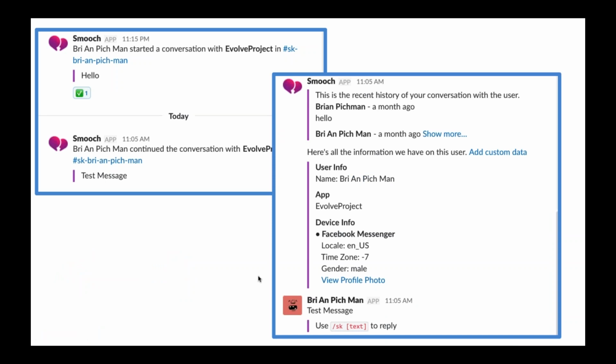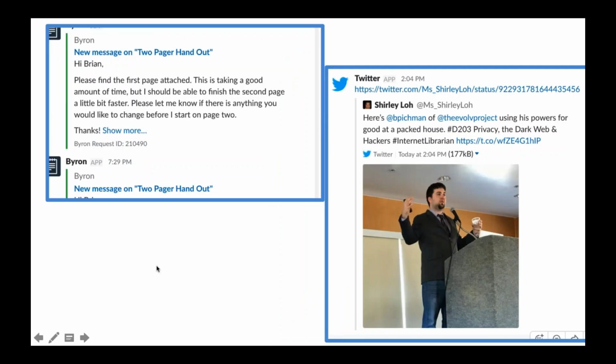Another app called Smooch will actually link to your Facebook account. So if people message you on Facebook, you don't have to have a social media person flipping between tabs all day. You're going to have everyone viewing the conversations that are taking place. The way it works is it will ping your Slack channel and create a new channel for it, and as soon as someone starts messaging, it will put a checkbox, like you see in the top left, that somebody has started working with Brian.